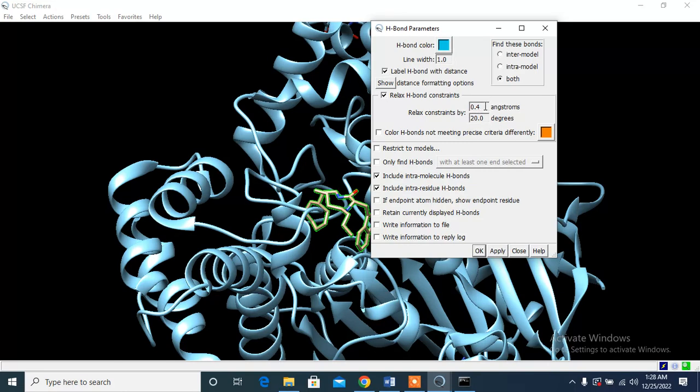It will show you the results. The hydrogen bond which is in a distance of 0.4. So it will show you the hydrogen bond near to the receptor in a distance of 1 angstrom.